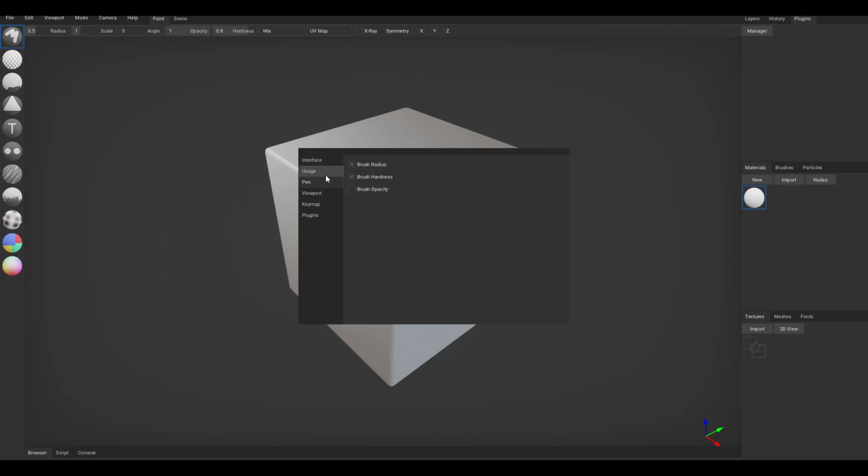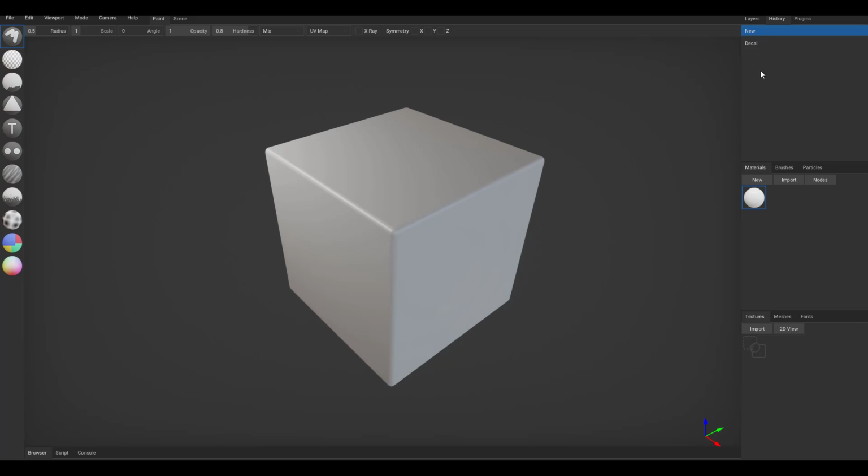And for the pen, because we're using an XP Pen 22E Pro, I'm also going to go ahead and check the brush opacity. For the usage, I'm going to keep this as it is, and I might want to turn on live brush depending on what we're working on. And for the undo, right here you also notice that you have a couple of undo histories, which is very cool.